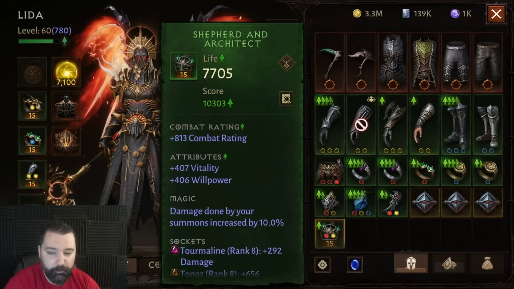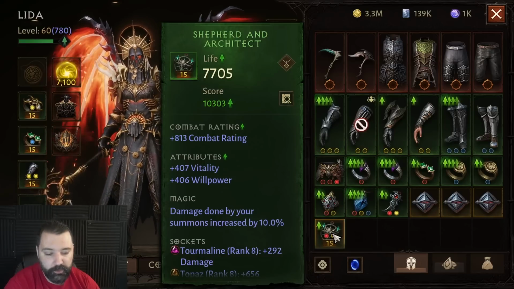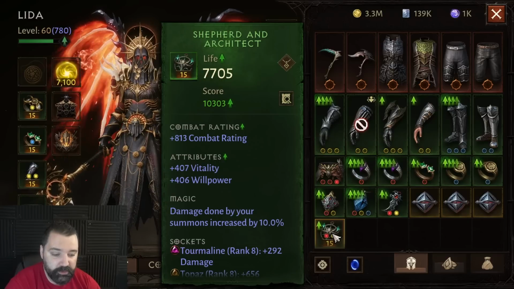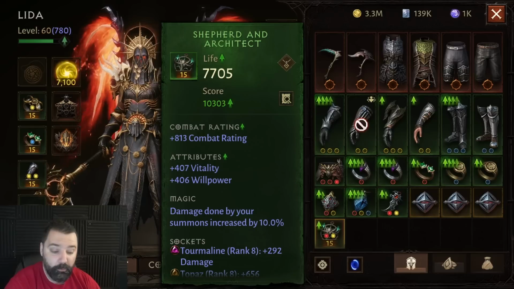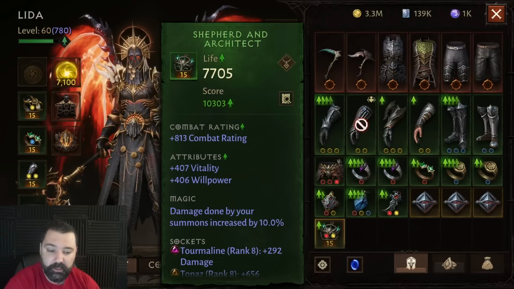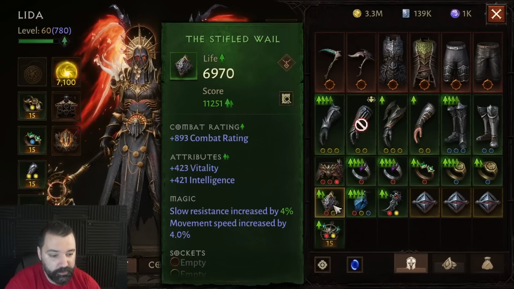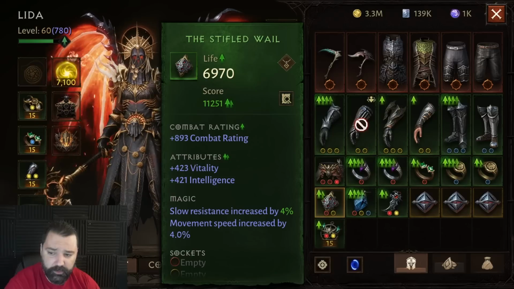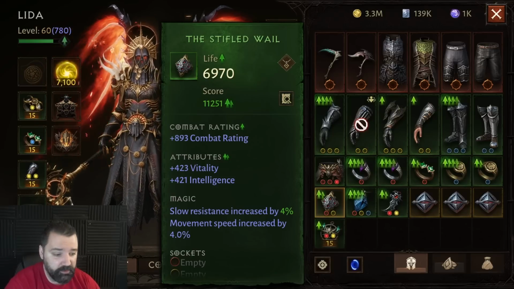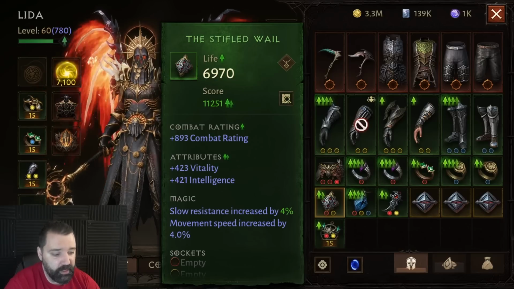Well, I'm talking about the magic affixes, this other thing that often gets neglected under the attribute line, where in this piece, it says damage done by your summons increased by 10%. Well, that seems really strong since I'm playing a summon necro build. So let's compare that to what I get for this piece. Slow resistance increased by 4%. Do I care about that in PvE? Not really at all, I'll tell you the truth. In fact, it may as well just not even compare it when comparing pieces in that regard.